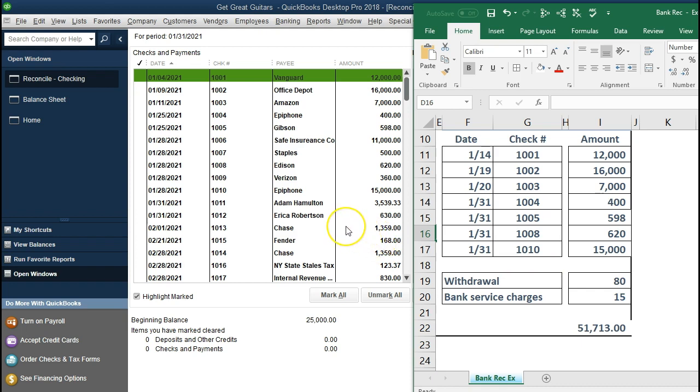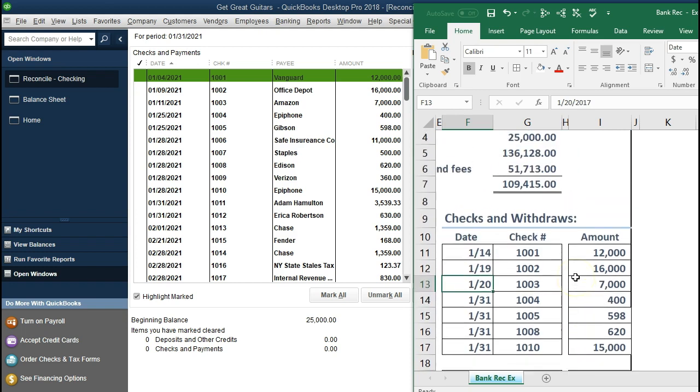So we're going to actually go into the check register and fix those as we see those differences. If on the other hand, it's something that's on our books that's not on the bank statement, then it's most likely something that is outstanding. And that means that it should be okay, because it's going to clear in the next month in February, and we'll see if that is the case when we do February's bank statement. So those are just the timing differences. Those will actually be the reconciling items that we're looking for.